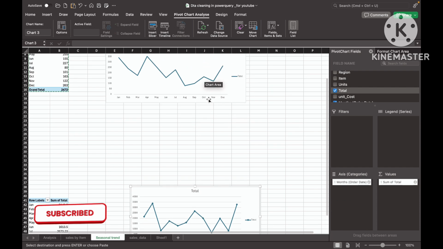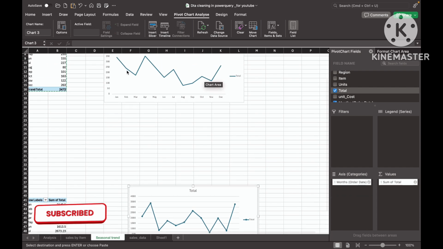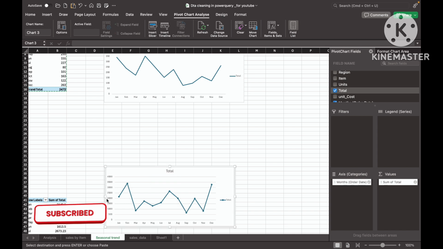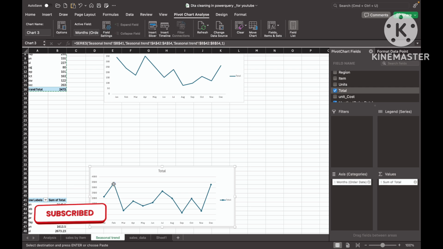Look at these visuals. Look at January here and January here. Look at this data. In February, February doesn't have a lot of sales like others. But it has a lot of revenue, as you can see. That's high revenue. And also December here has high revenue and high sales.